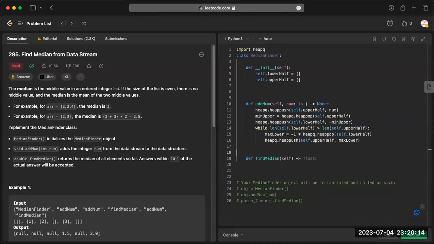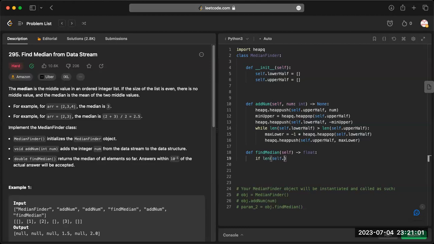Okay, now that I've implemented add num, all that remains is to find the median. So based off this conditional statement, I can tell that if one of these halves were to be the larger half, it would have to be the upper half, right? Because if there is an odd length list, then right before we exit out of this if condition, this lower half will have one more element. And I move that into the upper half, and then this conditional statement is no longer satisfied. So I exit the while loop. And because of that, the self dot upper half will have one more element than the lower half.